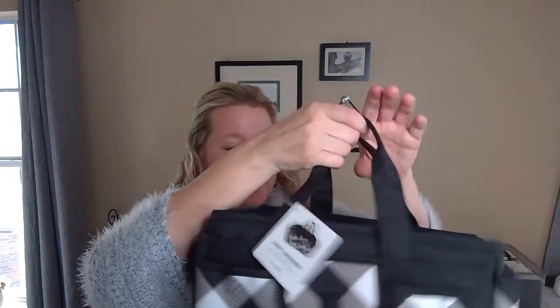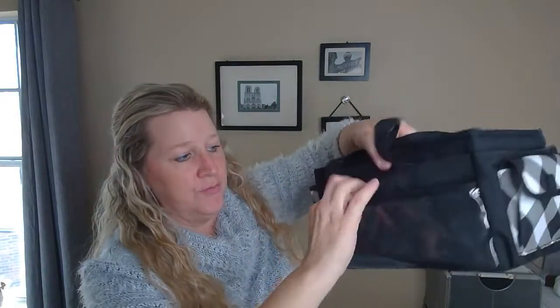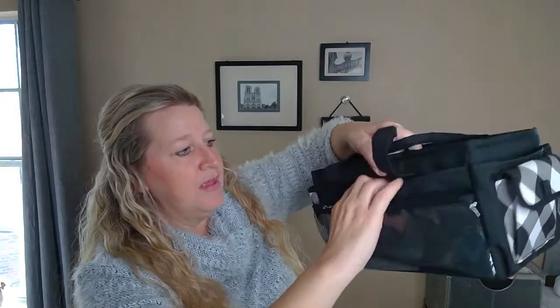And again, this one doesn't have a lid, but it's really, really cute. And it has a little zipper thing here that you can put things inside of, that is actually see-through, in this little box right here. And another little pocket. I mean, there's tons of pockets. So this might be an option for those beginner sewers, or for those people, again, that are taking things around their house and mending, and you want to be really portable.